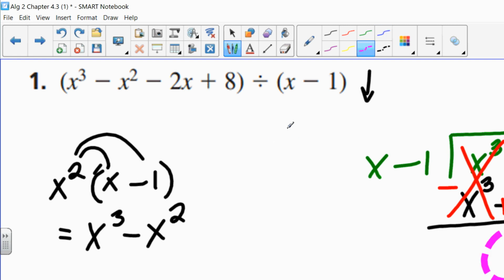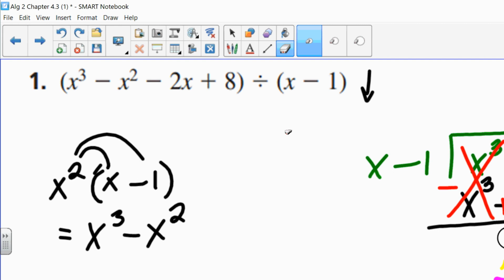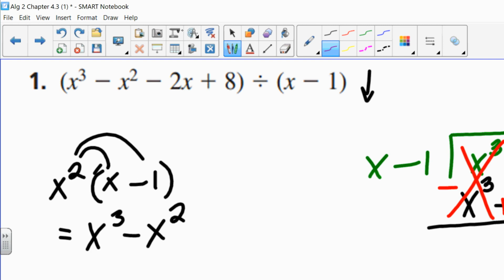What we could have done is here, we could have written in this as 0 x squared and done it that way. Because what times x is 0x squared? 0x. We don't have to do this. Because what we can do instead is, well, different color. I'm using blue. Because how many terms do we have here? 1. How many do we need? I can just bring the next one down.